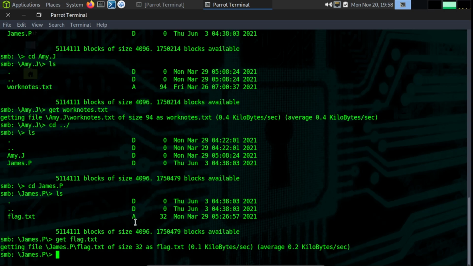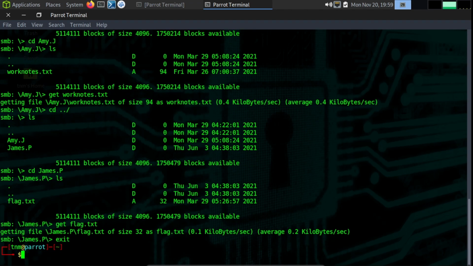So the file is now saved inside the location of where we ran our SMB client originally. But at this point, we retrieved all of the files that we would want. Now we can just kill this process by typing exit. Now, once the SMB shell is killed, we can read the two documents that we have yoinked.